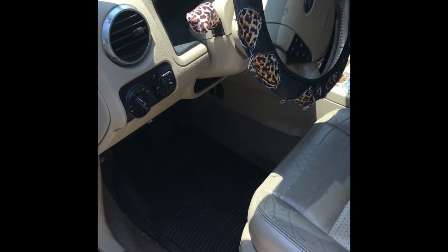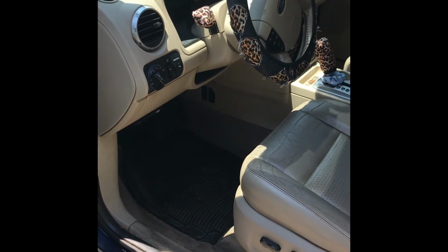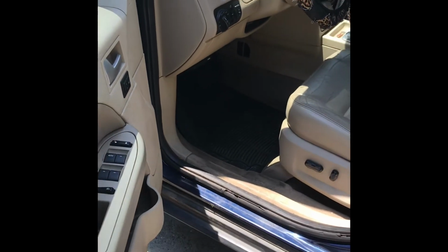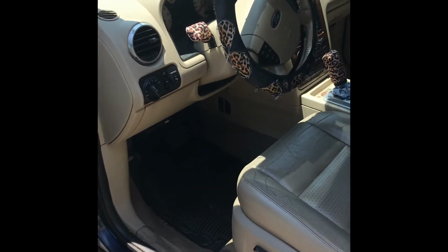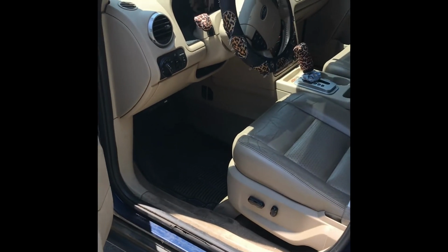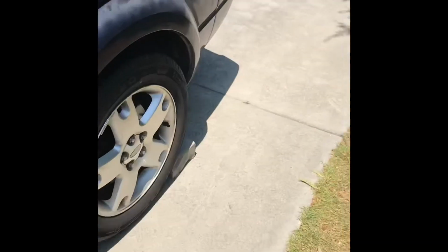So normally after you do the calipers like that and push them in, when you go to get in the car and crank it up, let's just say I walked away right now and the brakes are done, and my wife gets in this to leave. Well, my driveway is on a slope. So the first thing that pedal is going to do when you hit it is go to the floor, because it's trying to move them calipers back to where it's making contact with the pads. And if it goes to the floor and doesn't grip, then she's going to go rolling down the driveway.